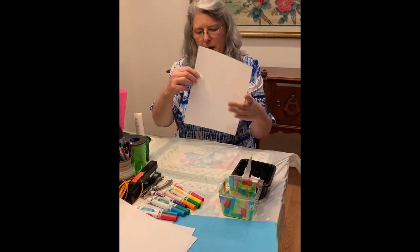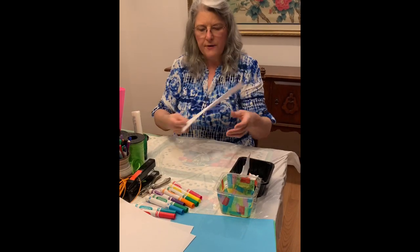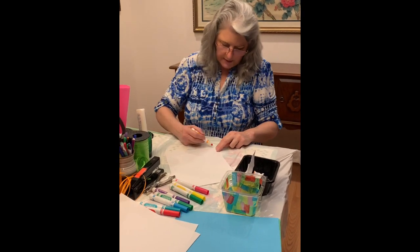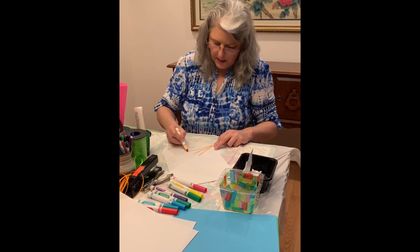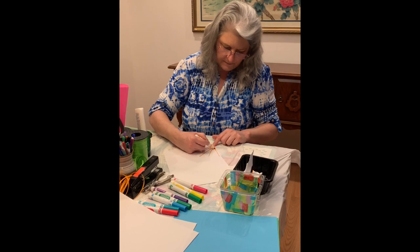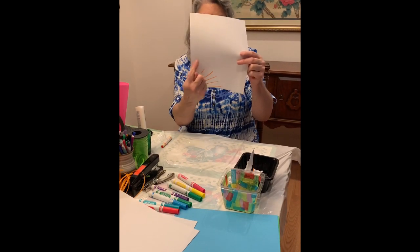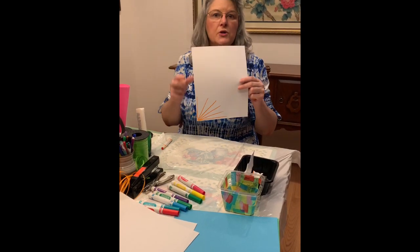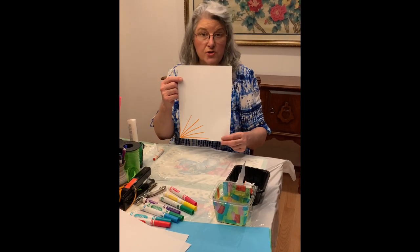I'm going to start on the paper in one corner, and I'm going to work up this way, making a fan shape. The design can be anything you want, but you want to keep it going in a fan. And so here I go, starting my fan. See what I mean? It is in the shape of a fan. And so I keep going up the page in a fan shape. I'm going to finish my design, and then I'll come back and show you what to do next.